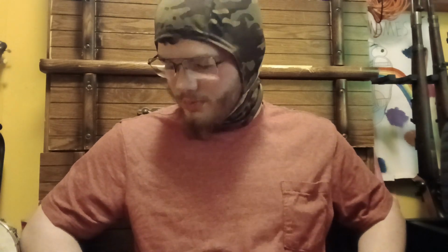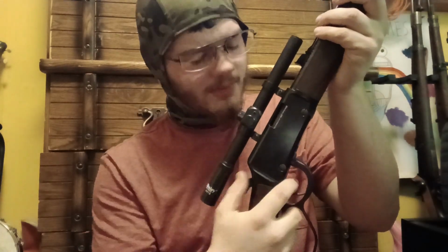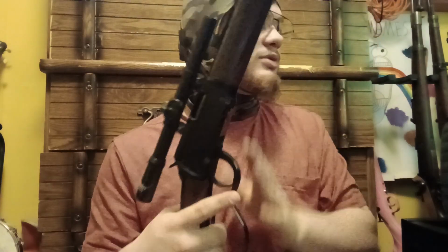Out of all of these, which one do I like the best? They all got their uses. I mean, they're niche uses. But if I had to keep one and only one and use it for anything, with my skill set of being a gunsmith and all that, I like the Henry the best. I mean, tube fed, scope. The aesthetic goes hard all by itself. I mean, it's stupid lightweight. I'm probably going to drill and tap it for a sling sometime soon. Don't know when, but I will. But man, good 22 as well.